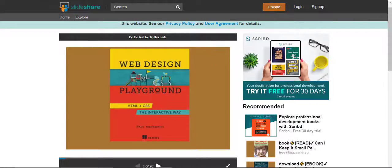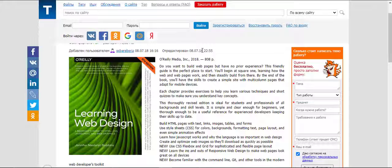The next book that I'd like to talk about is called Learning Web Design. This book contains a lot about CSS, in fact, and also about HTML. Learning tables in HTML, learning forms in HTML, then I think you are in the right place. Okay, also learning flexbox in CSS and other stuff, then you have to check this book out. It's a very nice book and I recommend it for my viewers. It's a very great book. Guys, me and my team have been using this book for quite a long time. That's why I'm recommending it.